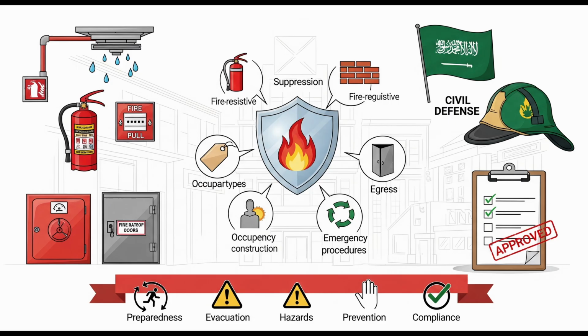Got it. Protected passage. And the third part. That's the exit discharge. This is the final bit that takes you from the exit, like the bottom of that stairwell, all the way out to what the code calls a public way. A public way. So like the street. Yeah. Or an open area away from the building. Exactly. An egress court leading to the street, maybe a path. So essentially a safe place clear of the building. So you have exit access, exit, and exit discharge, all three linked together. That's actually quite logical when you break it down.